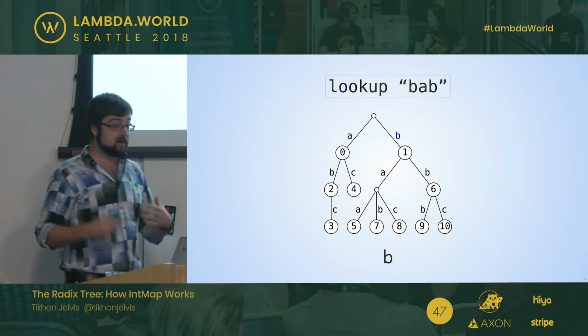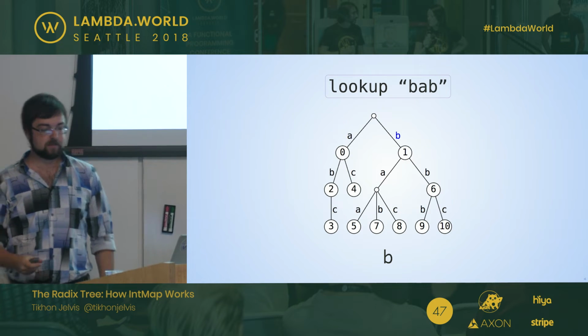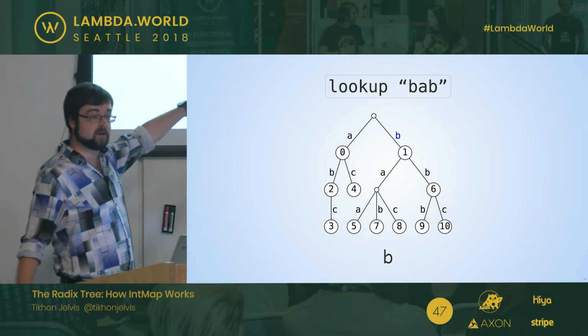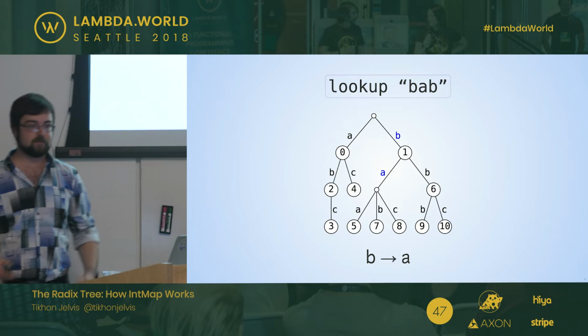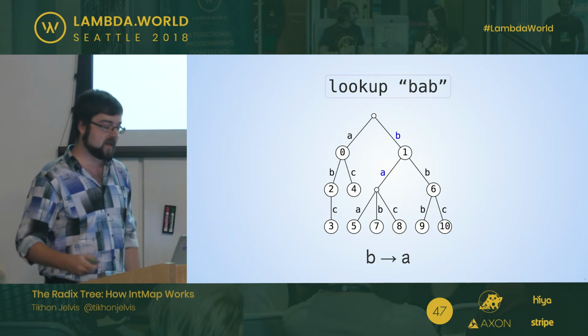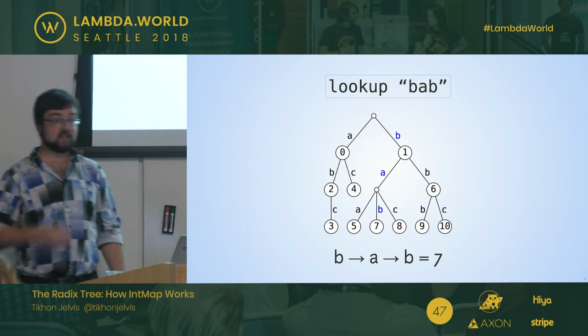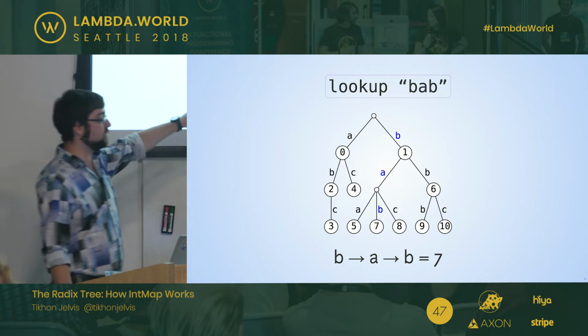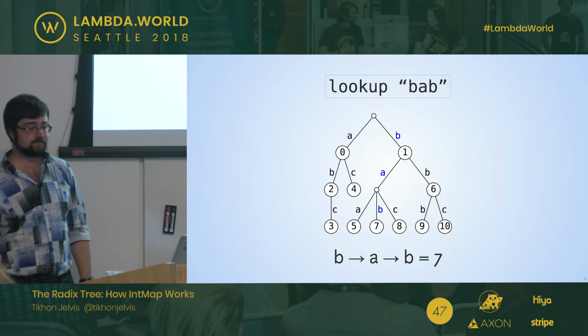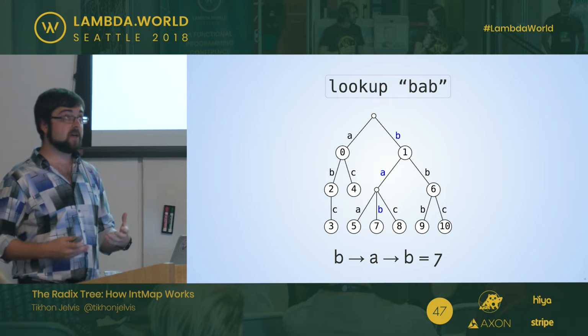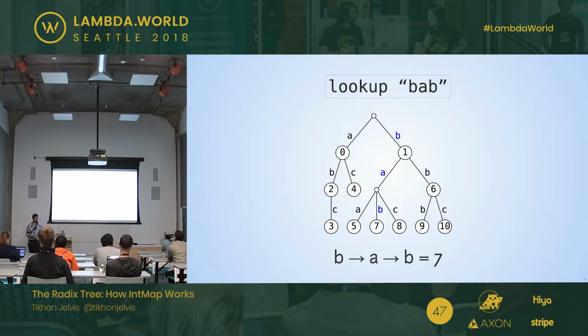And if we had a longer key, we would start by doing the same thing, going to the first letter. Then, once we've branched on the first letter, we repeat the process and branch on the second letter. And then finally, we branch on the last letter of the key and get the final result. That is that the value at the key BAB is 7. So that is the fundamental operation that tries are designed for. They're designed for reading in keys part by part and branching on each part.